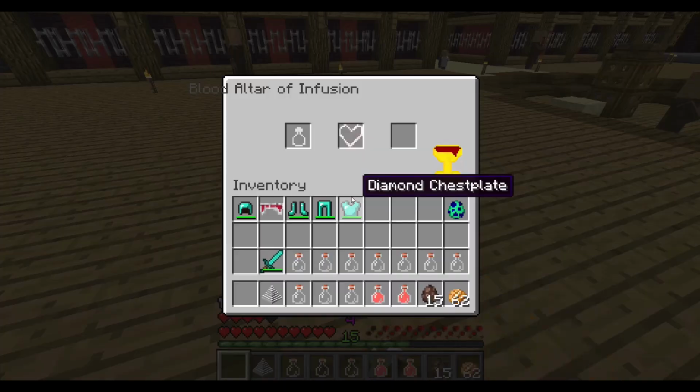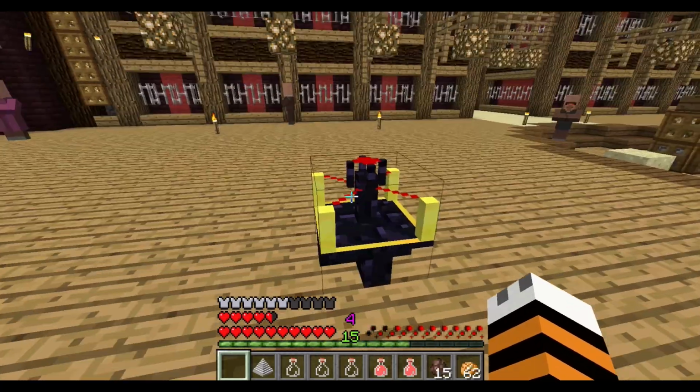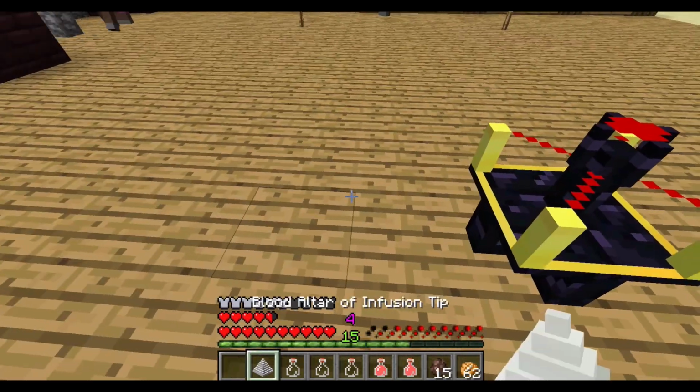And then you will need to place a heart of a vampire in here. And I think you have to place a blood bottle in here. And then I'm honestly not quite sure how this one works. And I'm going to be completely honest. I'm pretty sure I need these things.